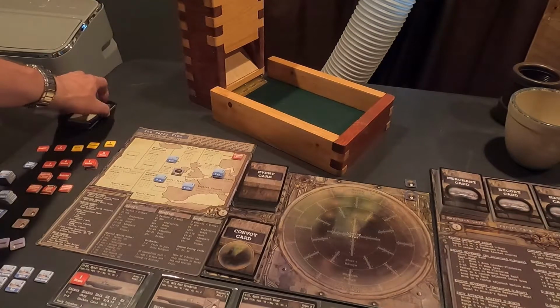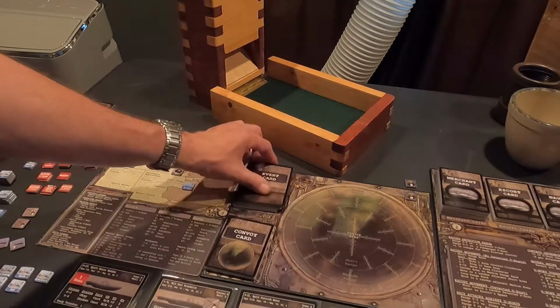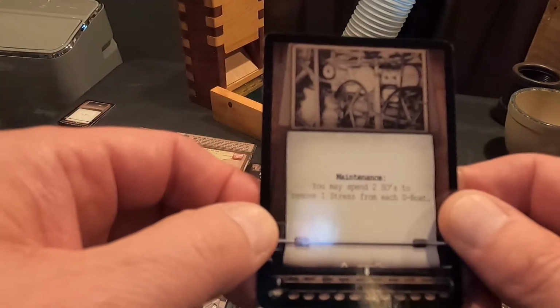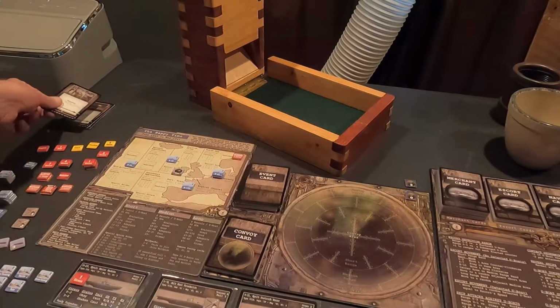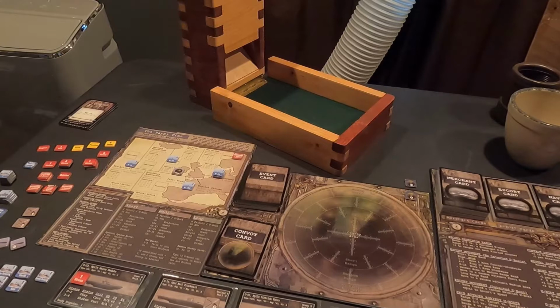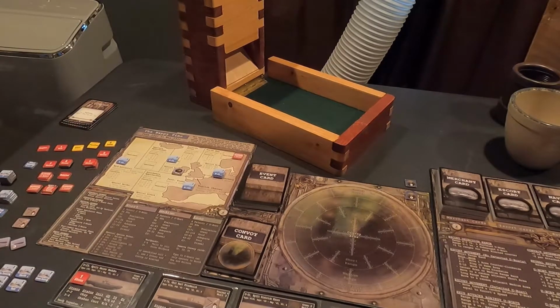He's good and moving into the mid-Atlantic. Out in the mid-Atlantic, he needs 1 event card: maintenance. You may spend 2 SOs to remove a stress from each U-boat, but I don't need to. U-44 is there, but I'm not going to roll for contacts yet because I'm going to bring U-122 out there, I hope. If he gets there okay, then I can have a wolf pack if I need one.